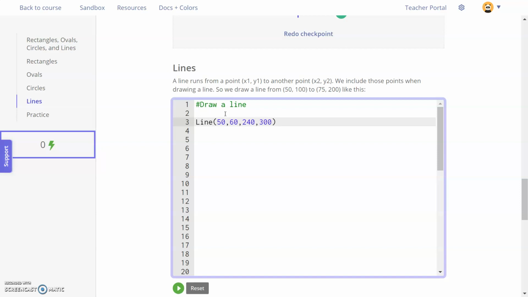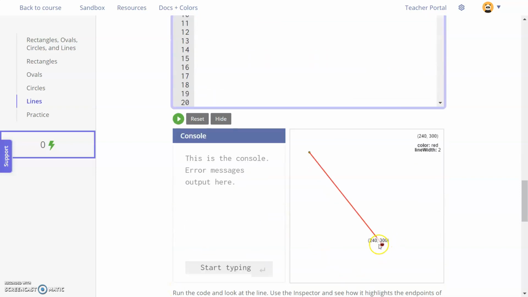Spaces are not important here. If I leave this as it is, it's going to be a black line, but let's set the line to red. So you might think we were going to use the border command here to set the line color, just like a border color, but there is no border command or parameter for lines. Instead, just use the fill color, just like any other shape. So let's say the fill is red. Now we can change the line thickness, but that's coming. So there's our red line between those 2 points, 50, 60 and 240, 300.